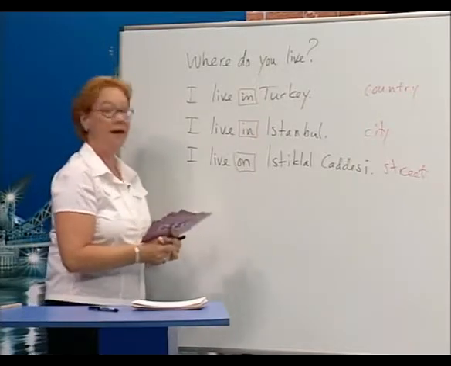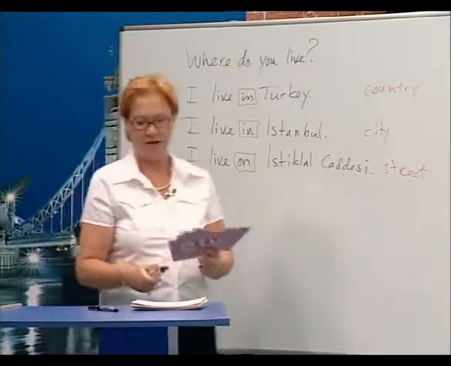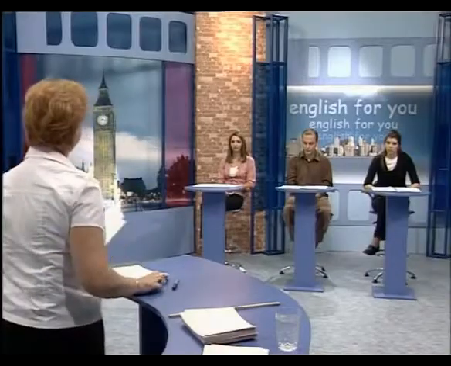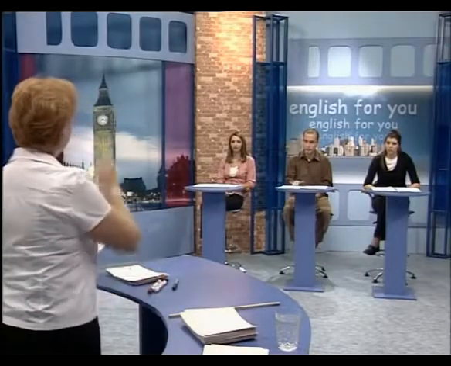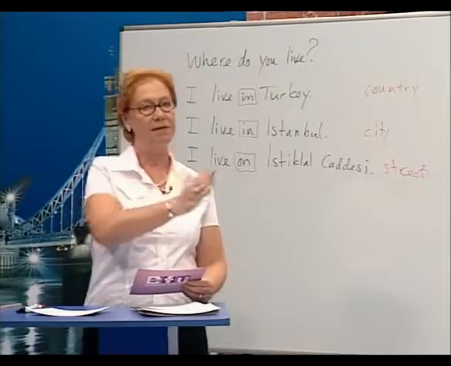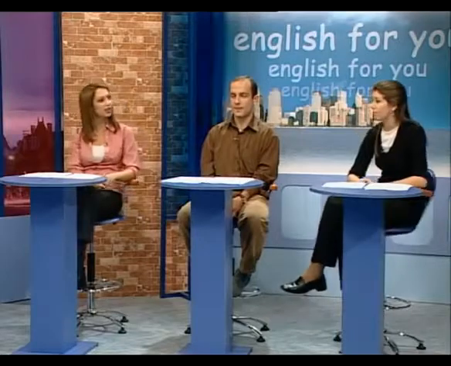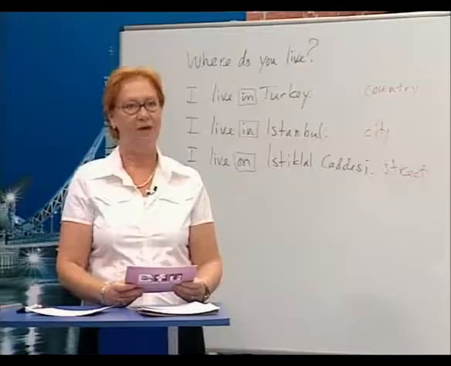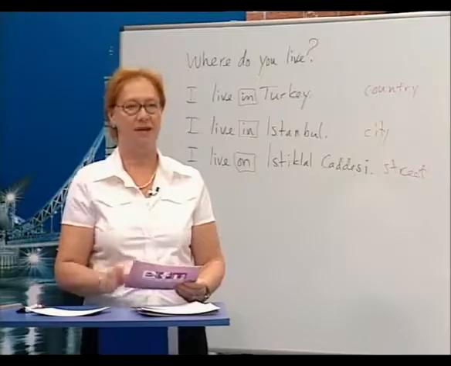Okay, now let's practice. Lisa, where do you live? I want you to give 3 answers. I live in Germany. I live in Hamburg. I live on Besserstraße. Okay. Lisa, ask Isabel. Isabel, where do you live? I live in France. I live in Paris. I live on Rue de Palais. Okay, you live on Rue de Palais.